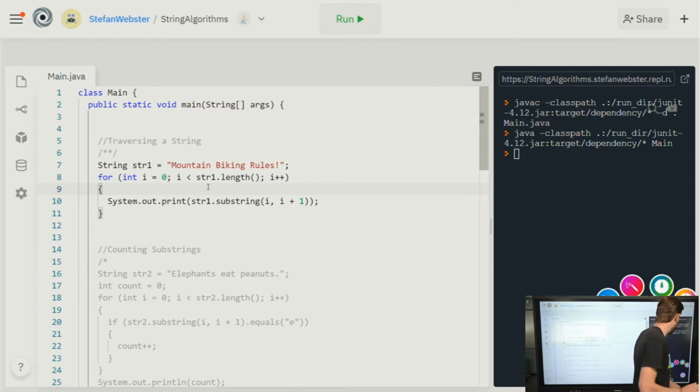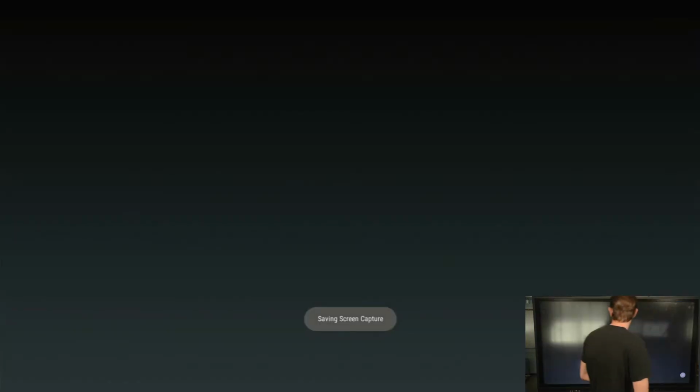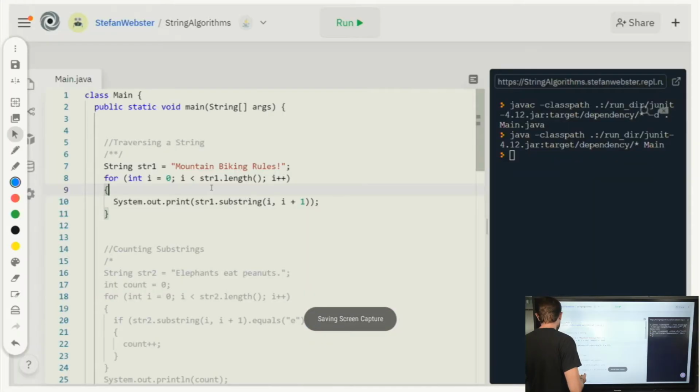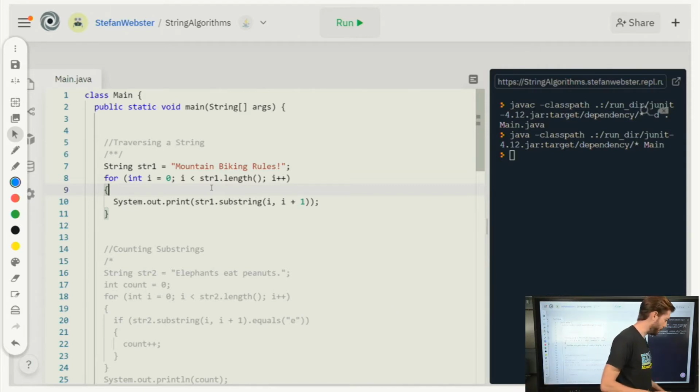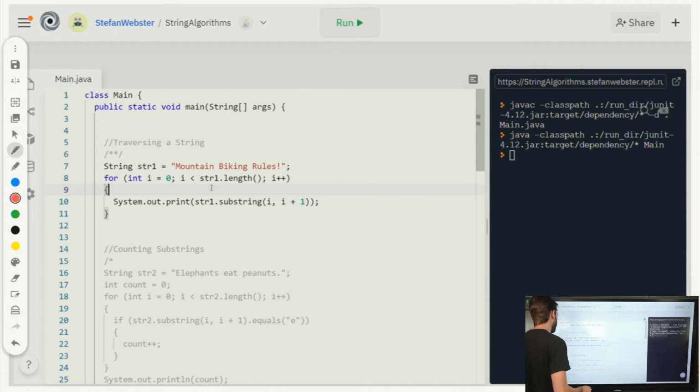So I'm going to go ahead and take a screen cap of this so that we can write some notes on here. Some important things that we want to remember, as I find my stylus, is that it's really important to have the less than sign, right? The less than sign is going to make sure that we do not go out of bounds of length. So we find the length of the string, and this is going to be generalized for any string. We find that length, and then we're going to iterate. We're going to count up one at a time until we are one less than this. So this is going to help us avoid an out of bounds error.